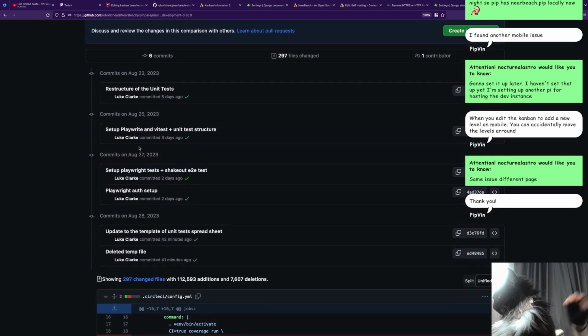But I restructured the unit tests. I set up Playwright and Vitest, so that way they're pretty much set and ready for me to start adding stuff. I've also added in a shakeout end-to-end test into NearBeach. I can do it on my local.